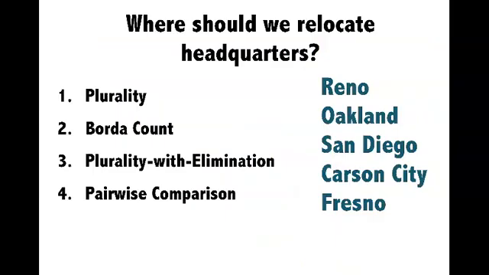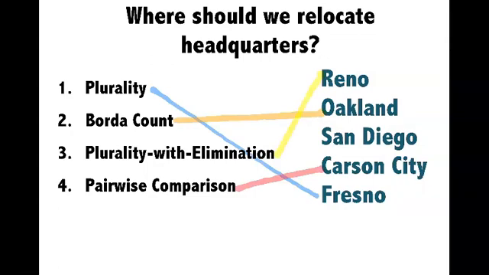In conclusion, we can see that each of these four methods produces a different result with the exact same election. And that concludes our video. In this video, you learned how to determine the winner of an election using 4 different voting methods.